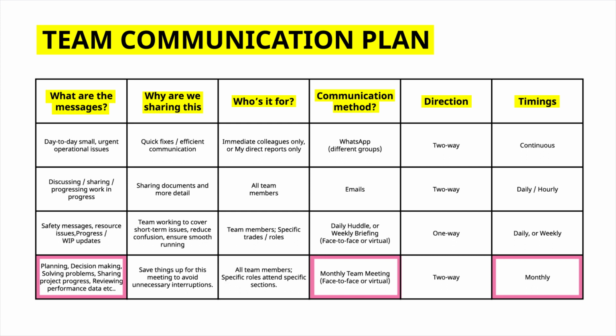And so where we're working efficiently and more effectively as a team, we can actually say, look, we get into a discussion via email or on the phone with a colleague or a team member and say, look, let's keep this one for the monthly meeting and stick it on the agenda there and then so you don't forget. And it just stops you having those interruptions and those distractions at work, like during the working day. So I've just jotted that down under why are we sharing this: to save things up for this meeting to avoid unnecessary interruptions. We do a whole training course and a whole session on effective meetings.